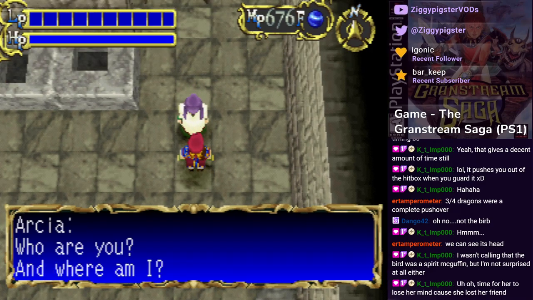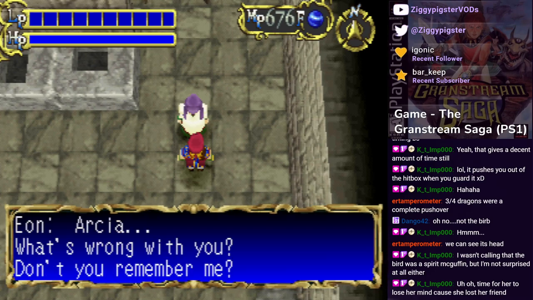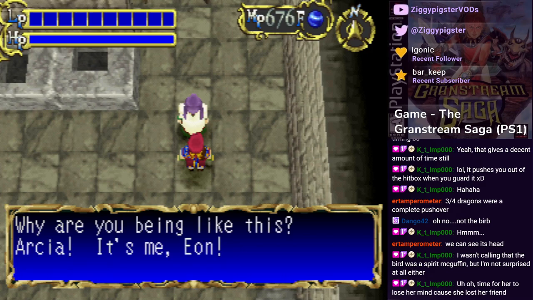Who are you? And where am I? What has happened to my kingdom? Please, take me back. Arceo, what's wrong with you? Don't you remember me? Why are you like this? Arceo, it's me, Eon.